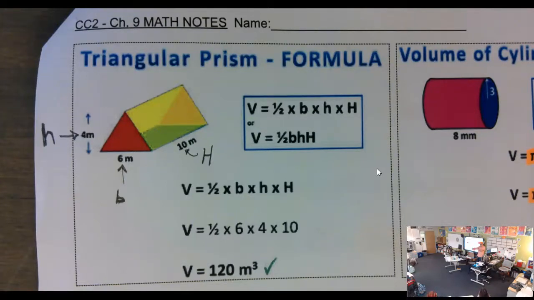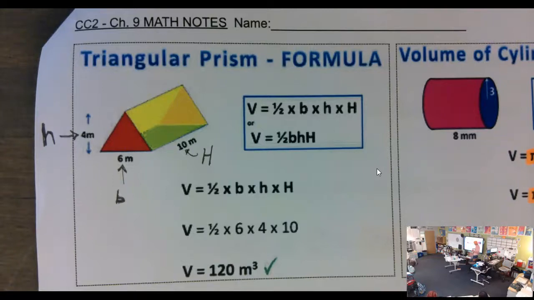We need to figure out the area of this end and then multiply by the distance between them. So how do we find the area of a triangle? It's done for you: 1/2 times the little b times the little h. That's our triangle area. So you might on your paper put this in parentheses, for this is all big B. They are trying to find the big B. And I don't love that they jump over the step.